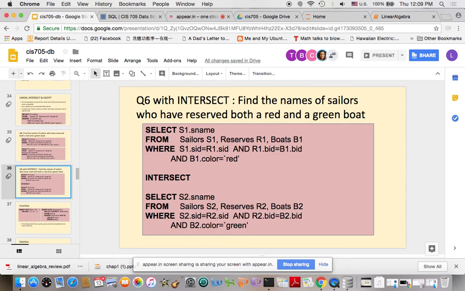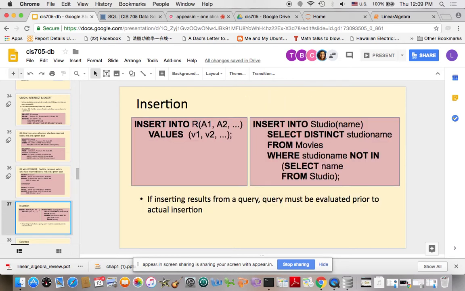Okay, so that's all for the queries for now. Let me jump quickly into some of the update commands, right? So in inserting data, there's actually two forms. Both are insert into commands. You insert into your table name with schema, right? And you have the values keyword, and then you put your actual data tuples here.